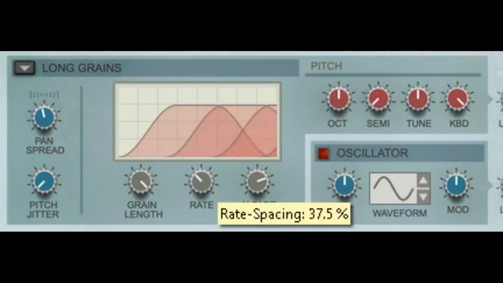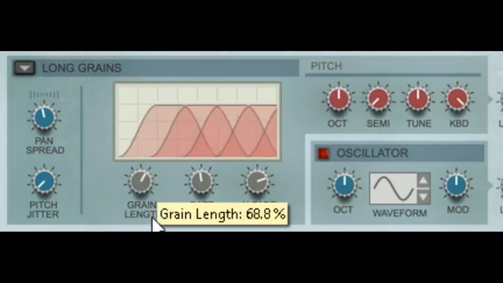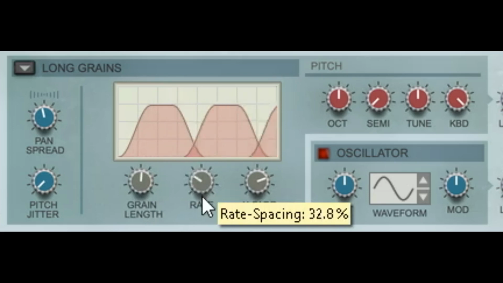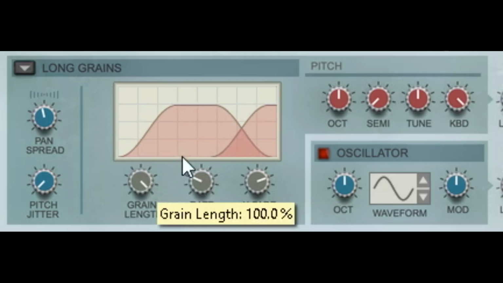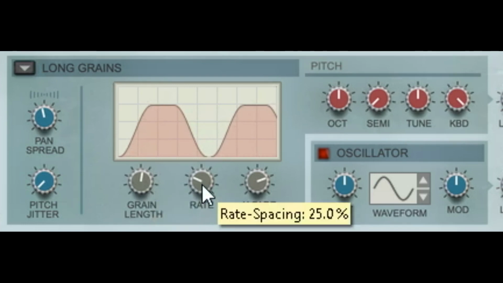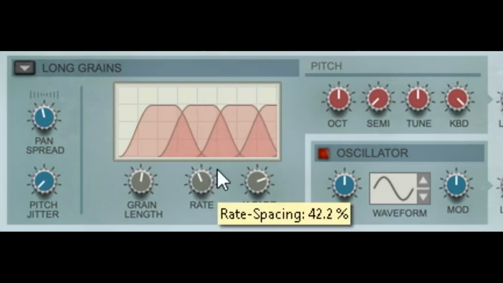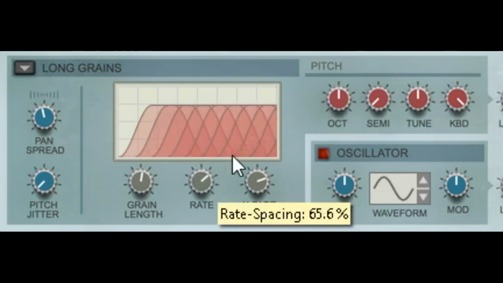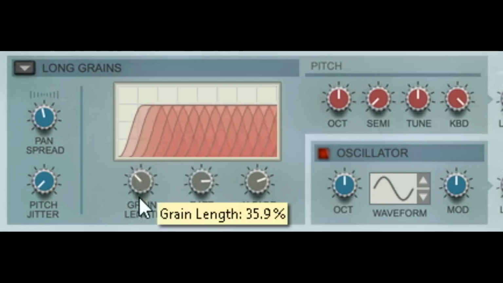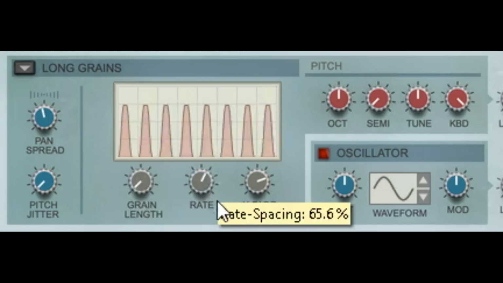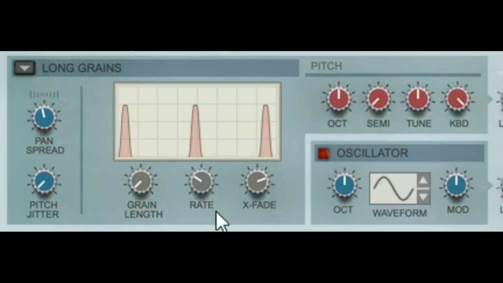So then the next piece that can affect that is your rate. So this, again, space between. And you can literally hear the space between. So chop it.